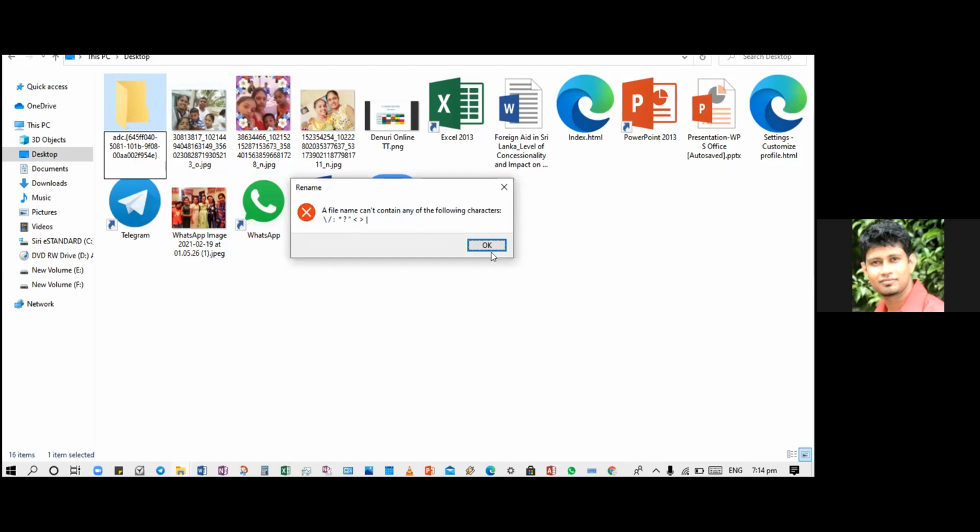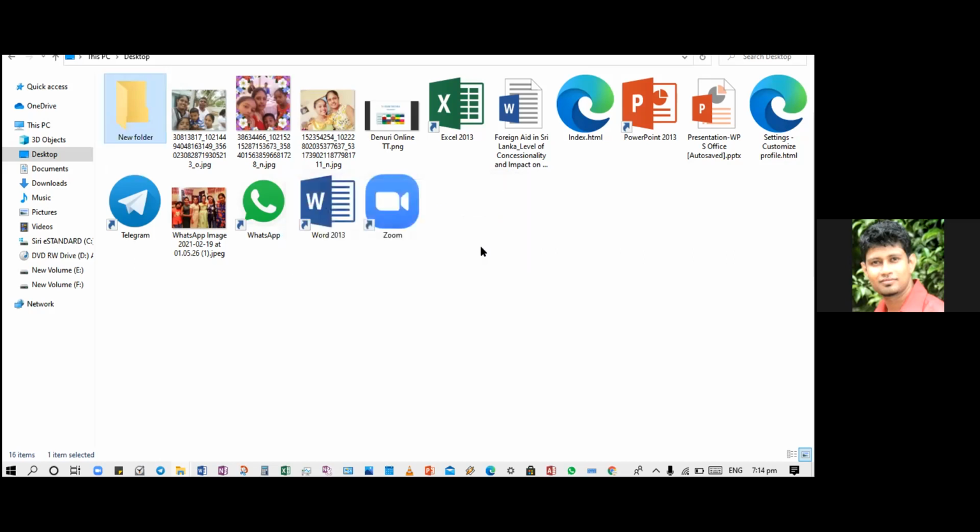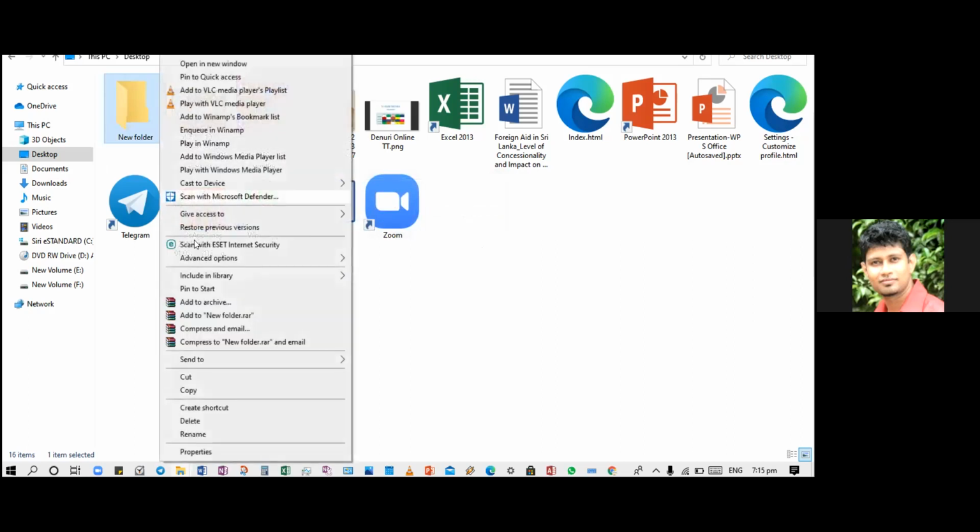Okay, what does it say? A name cannot be correct. Do you have any slashes? Okay, just click OK. My one is also the same, even the same error. Okay, right click again, create a new folder.